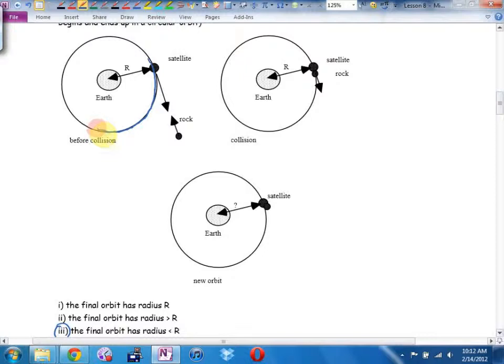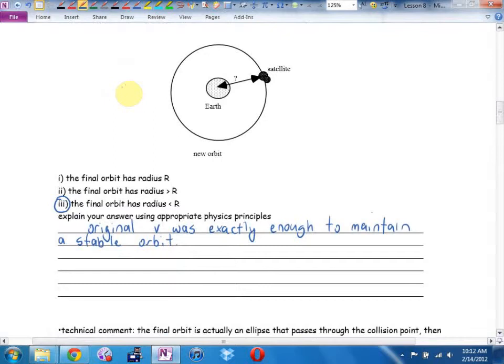You wouldn't be moving sideways as fast. You'd be falling, but you're not moving sideways as fast. Your radius is slowly going to decrease. It's going to decrease until eventually, in fact, that's how the shuttle leaves orbit. It fires its reverse engines, and it just decreases its speed a tiny bit. And it will gradually free fall closer and closer to the Earth. So let's mention that here.